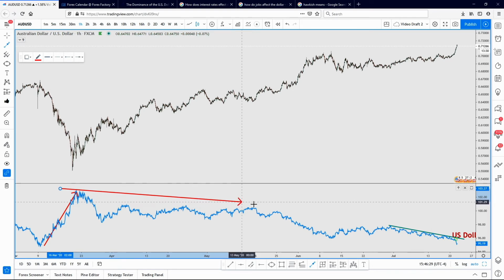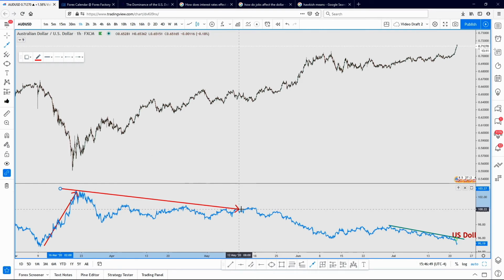President Trump wanted everyone to go back to work. He's not so worried about the coronavirus, but we're still very early in the coronavirus and we're not sure exactly what's going on yet. But regardless, as people went back to work, people started selling their US dollar.